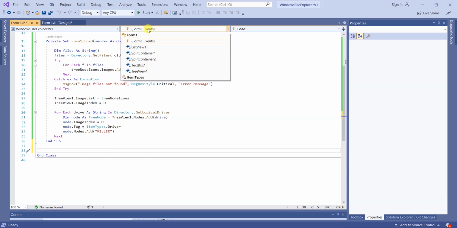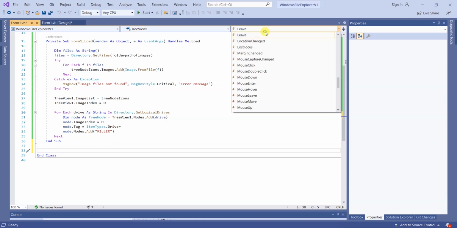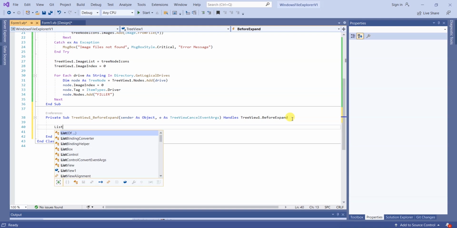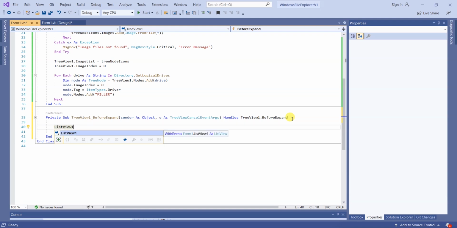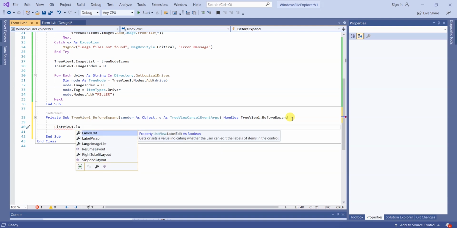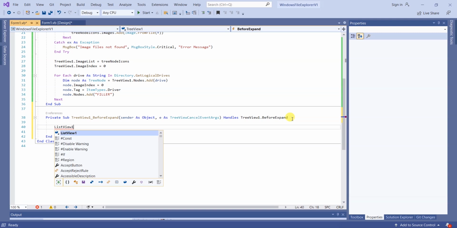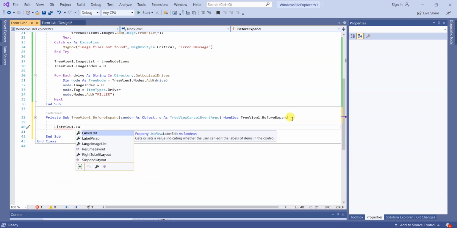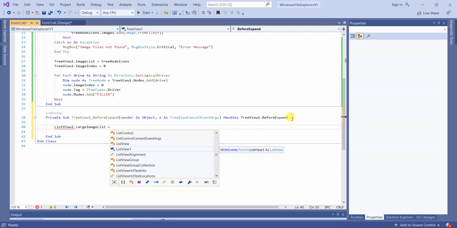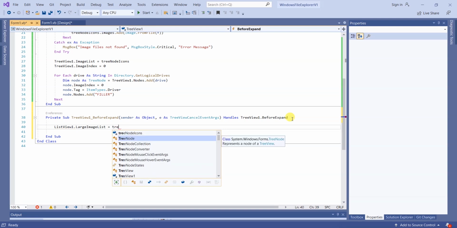Let's go to TreeView1 and let's select BeforeExpand. ListView1.LargeImageList is equal to our tree node icons.